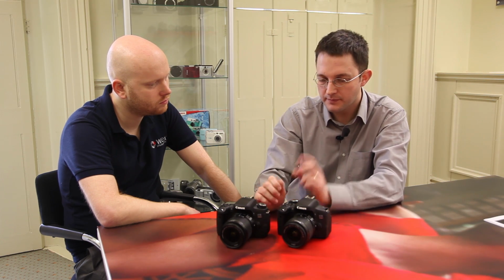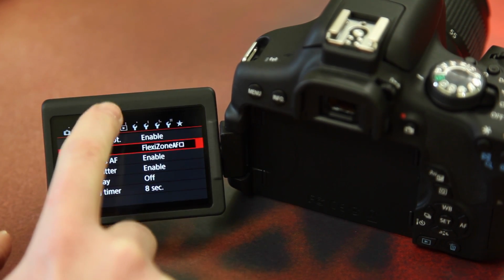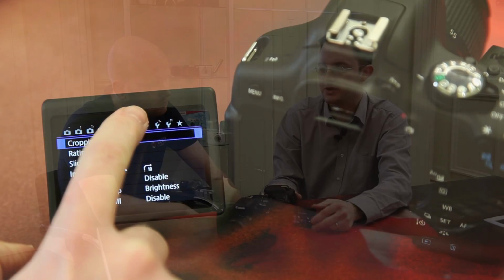so they're nice and quick if you want to experiment with action or sports photography as well as doing the landscape work and that kind of thing. They both have a 3-inch variable angle screen on the back here. This is our touch screen as well, so it's a lovely screen to actually use, and also you can flip it around if you want to protect the screen when you're walking about with the camera.